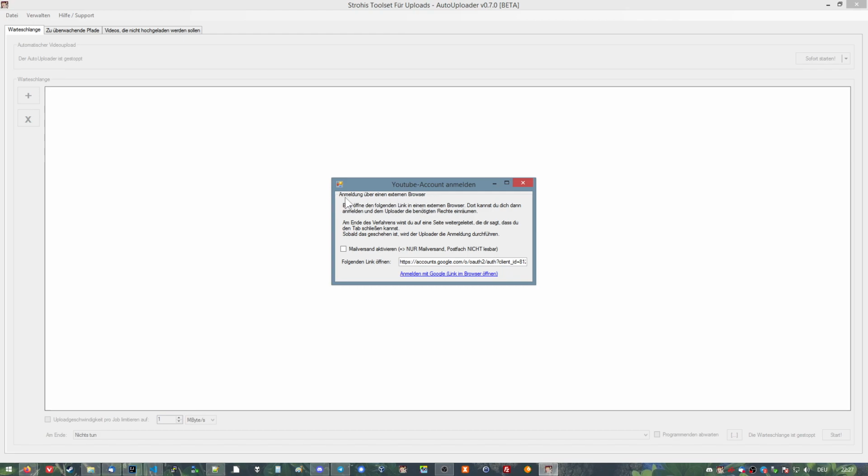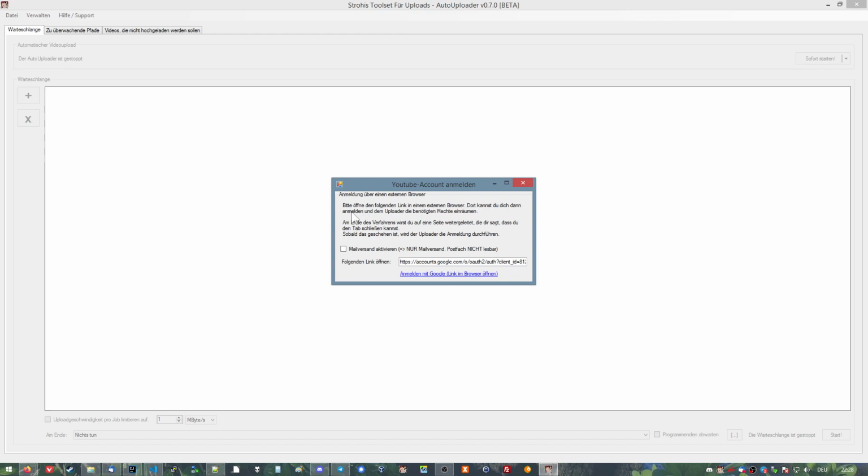It states here, Anmeldung über einen externen Browser, which basically means login using an external browser. This application does not deliver its own browser to show the Google page. Instead, it uses whatever is the standard browser of the user. Here it states, please open the following link in an external browser.